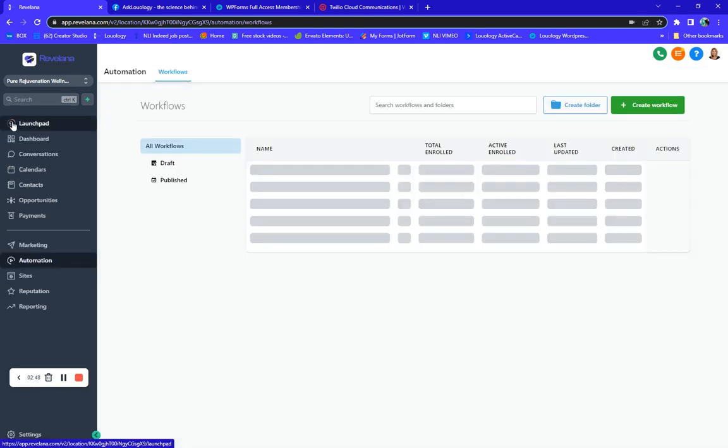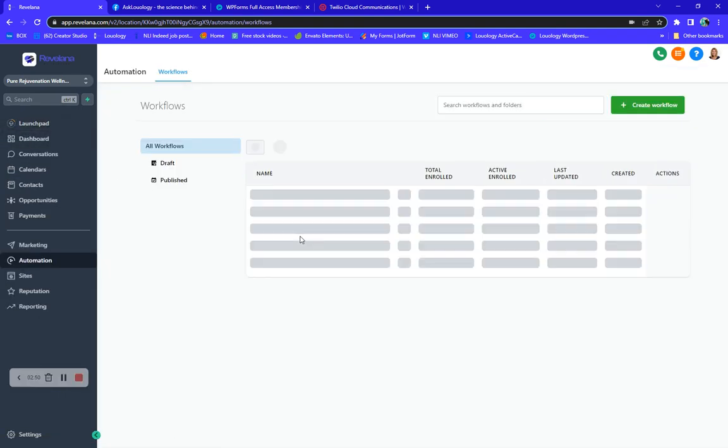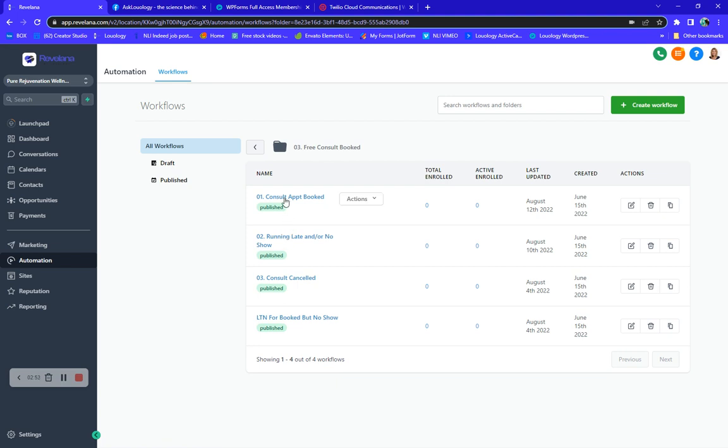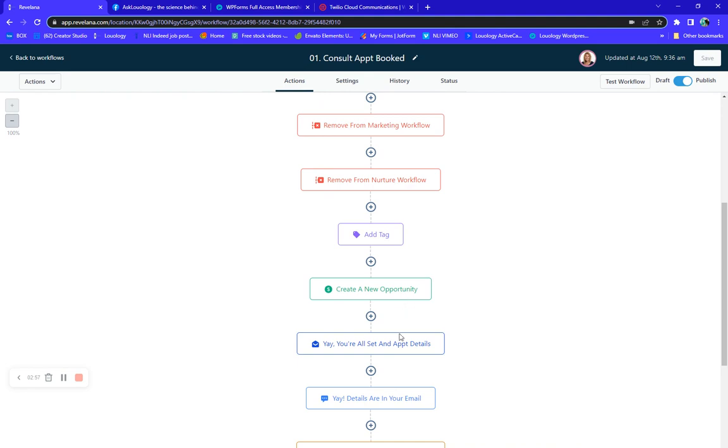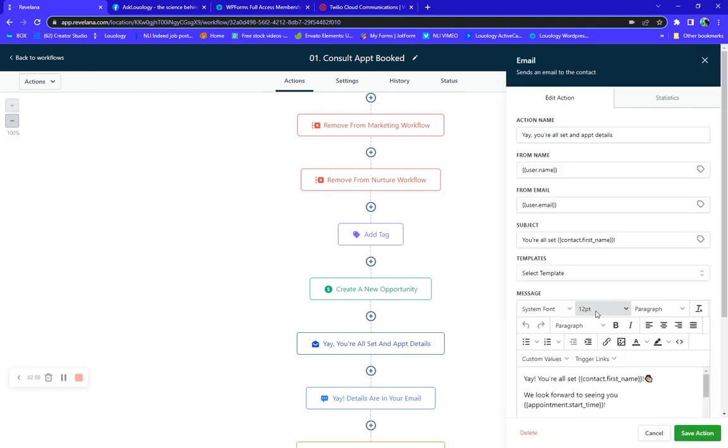So when you're over on this side, and you're in that appointment, in that email with that little snippet in there, you put that in by looking at custom values, and then this would be your calendar.